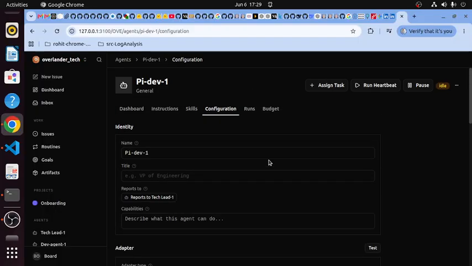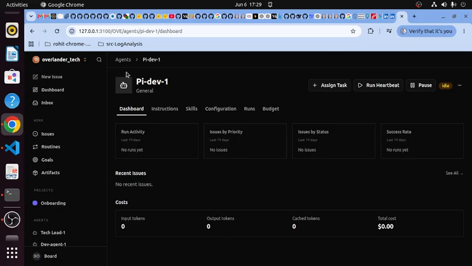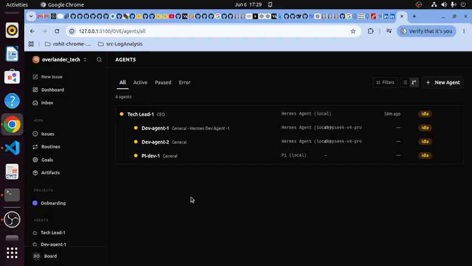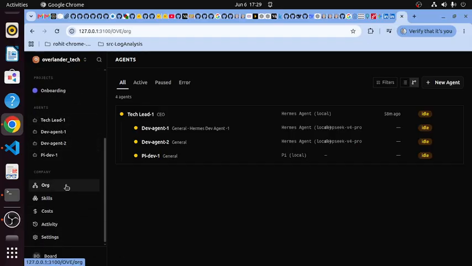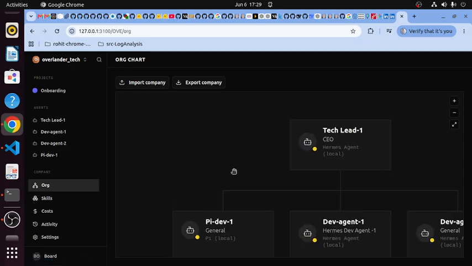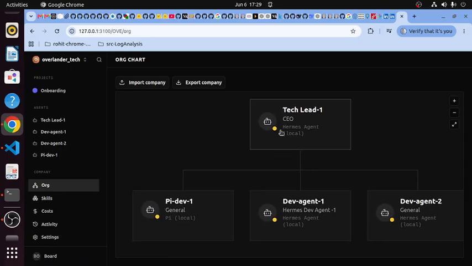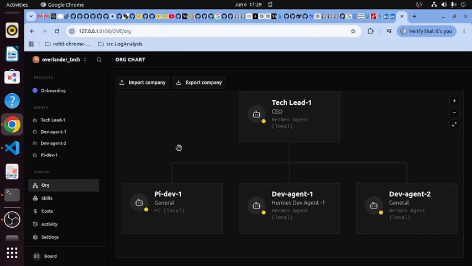So this is how it's basically getting configured. You could look at an individual agent's structure over here, and you can look at all the agents here. So this is what we've created for now, and then you go ahead and look at it as an org structure. In the traditional way, let's say these were LangChain agents within, say, LangGraph, you would probably be very interested in understanding how the state graph works and what it is that you want to do here.